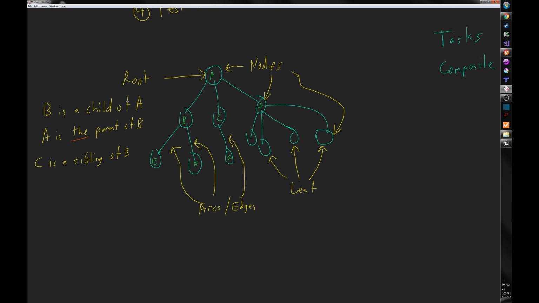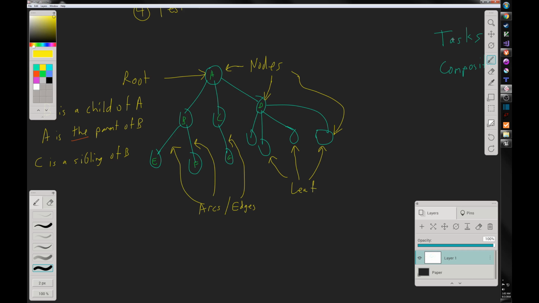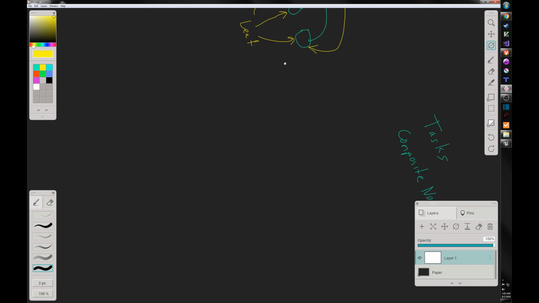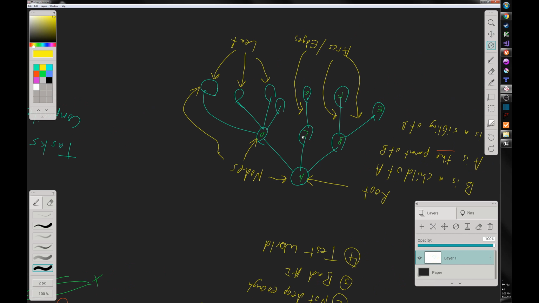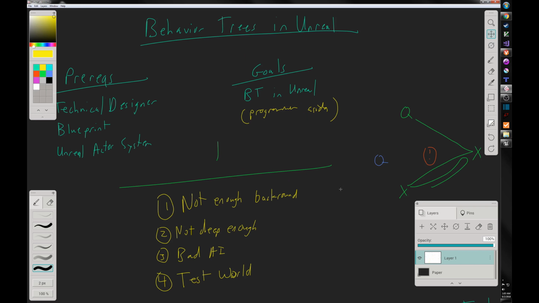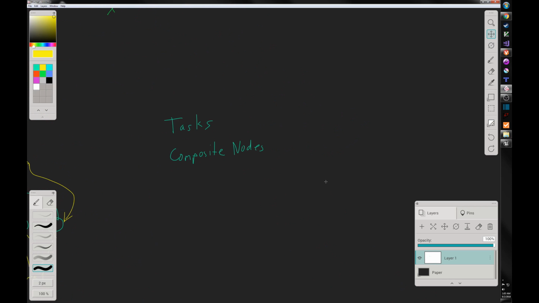The reason why this may not look much like a tree is you kind of have to look at it upside down to make it look like a tree. So now what I want to do is, hold on, let me reset the canvas, and then we'll go back over here. And so let's talk more about this stuff.